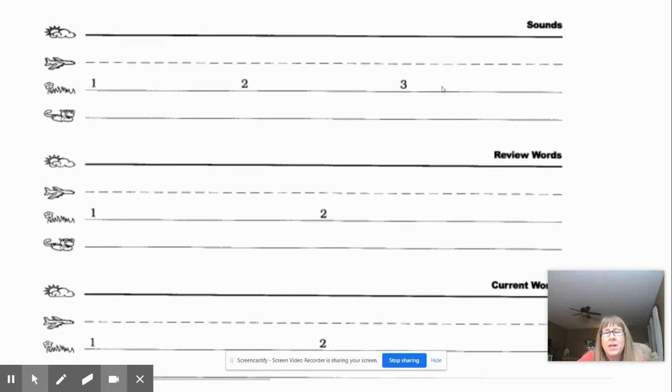Sound number 3. Sound number 3 is zzz. What sound? Zzz. Hint, you know 2 ways. So say the letters, write them, and then give your teacher a thumbs up.